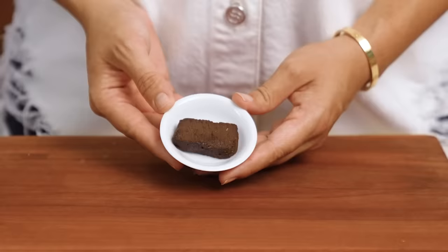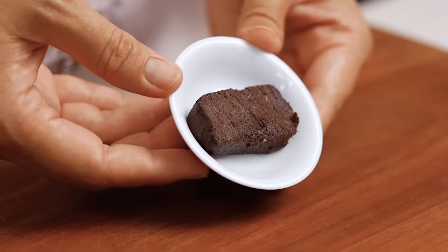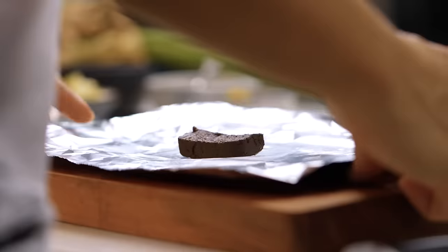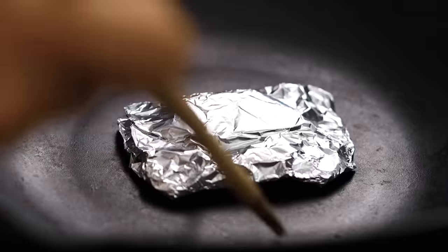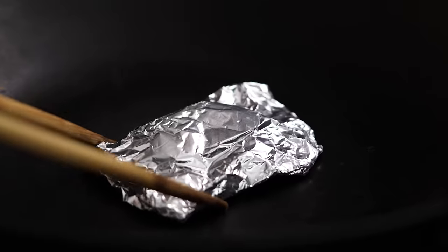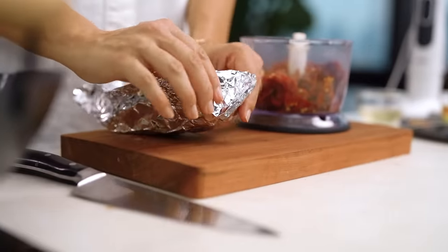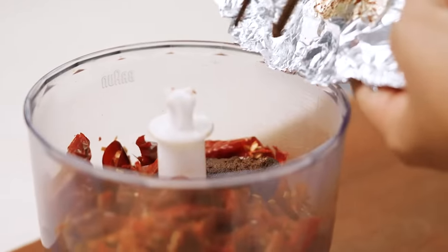And now the shrimp paste. I think the shrimp paste really gives your laksa that very authentic taste, the pungency, the umami. And what you need to do to get the best out of it is roast it. So wrap it in foil, pop it into a hot pan. Just keep it moving around 2 to 3 minutes. Now I know for a lot of you, shrimp paste isn't exactly the most delightful smelling ingredient. You will enjoy the flavor more. And then take it out, unwrap it, and put it into your blender.